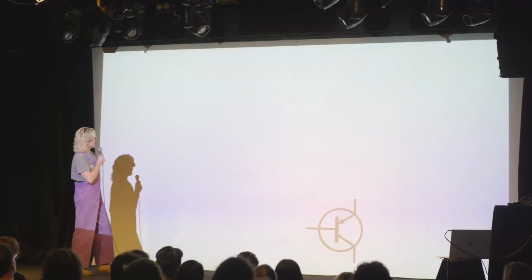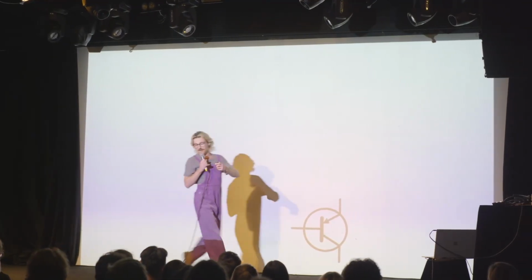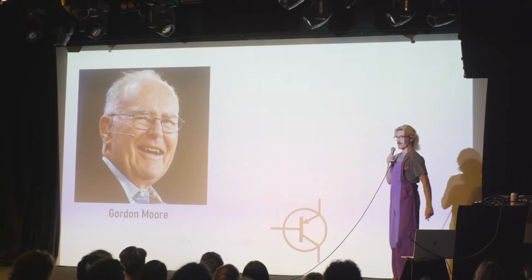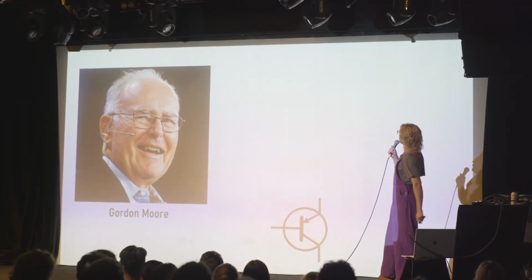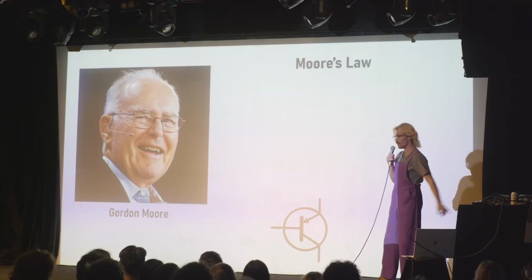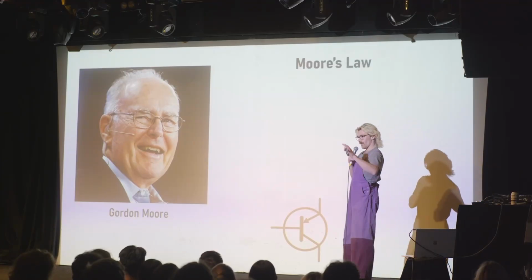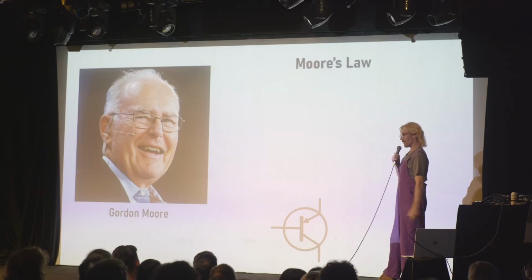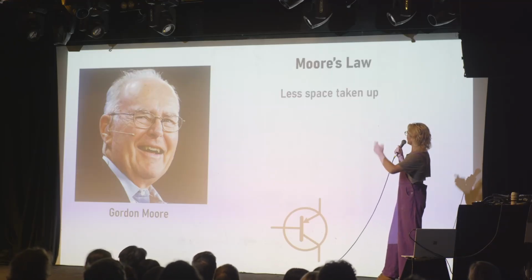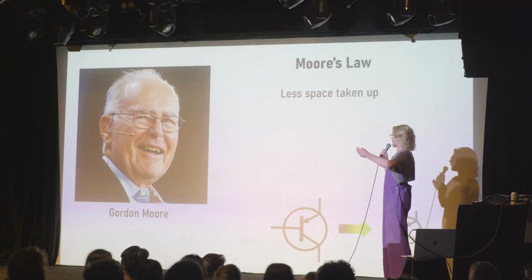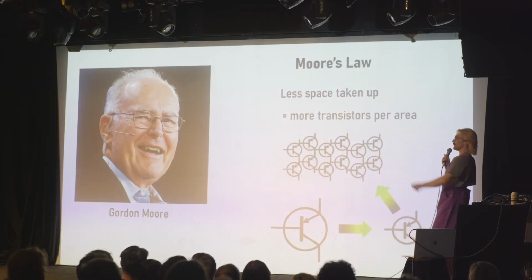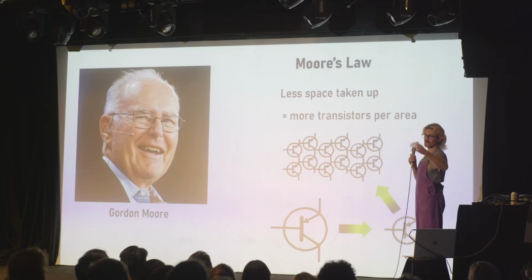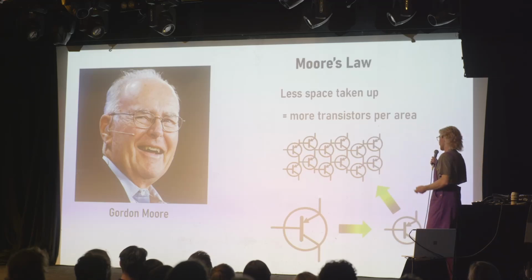If we swing it back to 1967, we have this dude, Gordon Moore, and Gordon Moore comes up with this eponymous law known as Moore's Law. And what that law boils down to is less is more or less. What I mean by that convoluted statement is the less space taken up by a transistor, the more transistors you can have per area. And thus the more transistors you have, the more computations, and yada yada, technology gets faster. You get the general idea.